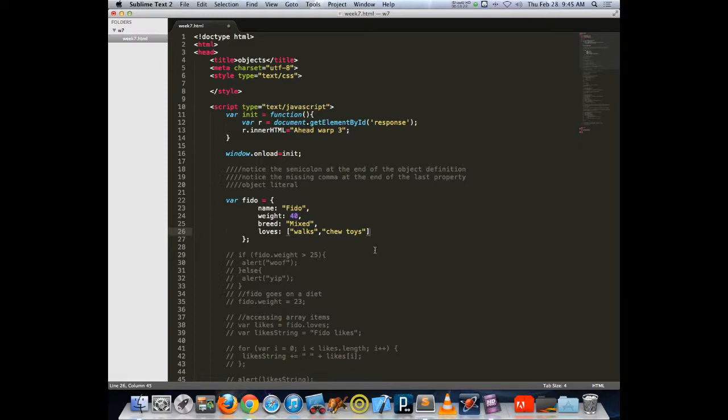So when you saw it on one line, it makes sense not to have a comma after that last item, because you don't put the comma after the last item when you're doing a comma delineated list. But it's very common when you describe an object literal where you have property value comma, and because you copy paste and do other things, you get in the habit, you put a comma after it and then the thing breaks. And because JavaScript likes to fail miserably silently, where the error messages are less than helpful at best, you just have to be aware of it.